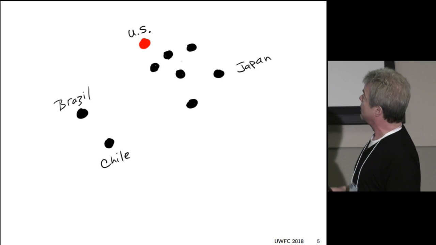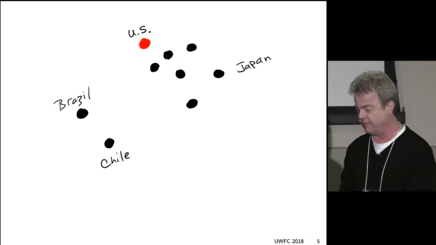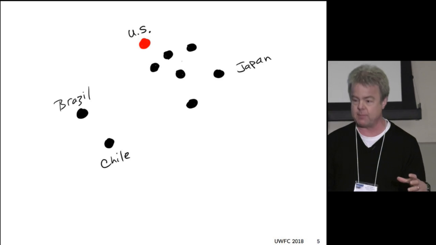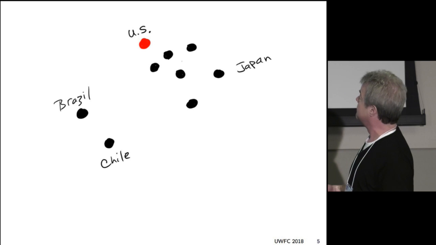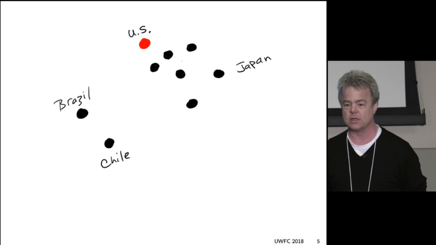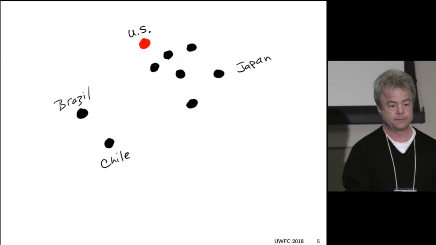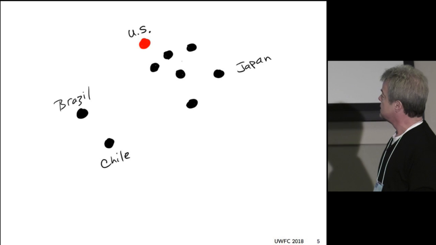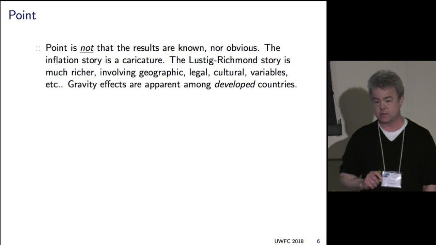Now I'm going to change that red dot for Brazil to the US, just to articulate this a little bit more. Think of the US as the numeraire. The U.S. has a low, stable inflation history, and so do many of its neighbors that are close in this geography. And it's not the case that when the U.S. devalues against Japan, it devalues against everything else. Sometimes when Japan goes up, Europe goes down, and so on. So you know that the common variation in the bilateral pairs with the U.S. as the numeraire is going to be lower, and the same is going to be true of the loadings. So what's my point here? It's not that the results are known nor obvious, okay?